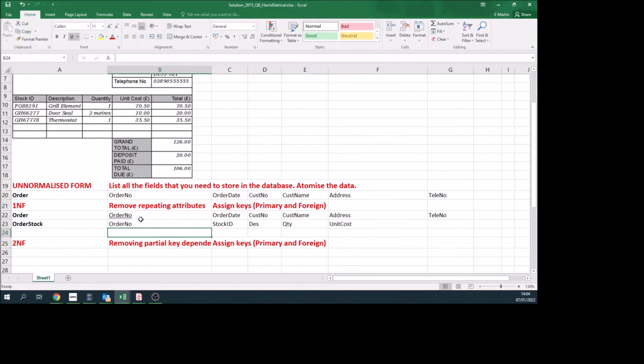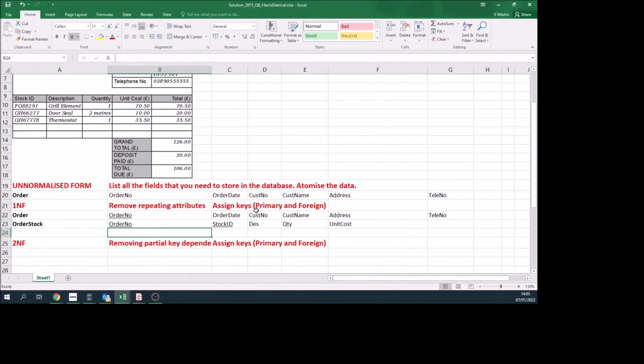So with that deduction, I can safely say that order number and stock ID are my primary key fields, the combination of which will always guarantee that, as long as they exist, of course, I will at most get one record returned if I were to search for a particular order number with a particular stock ID, as long as that particular stock ID has been purchased in that particular order number.